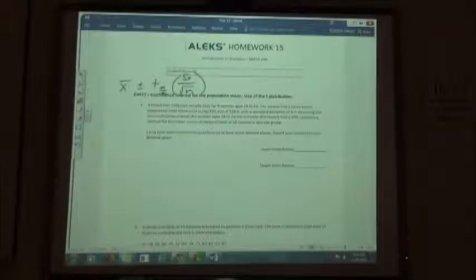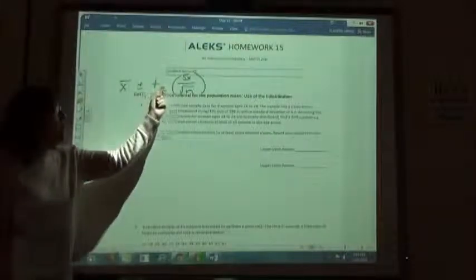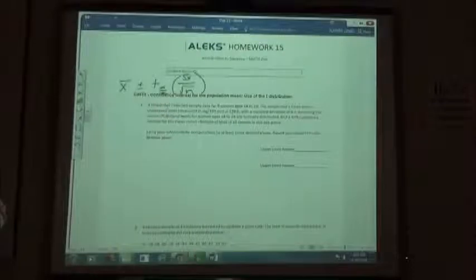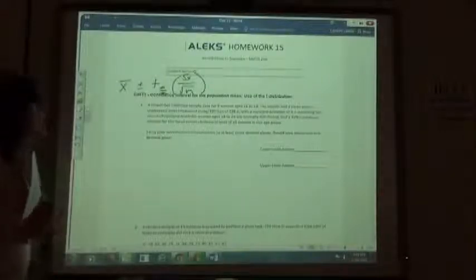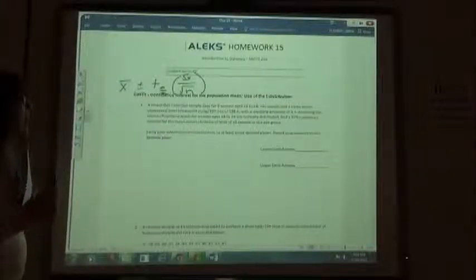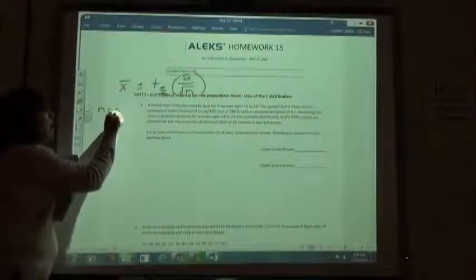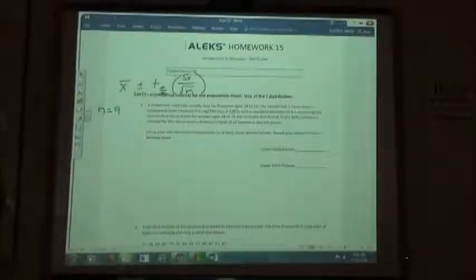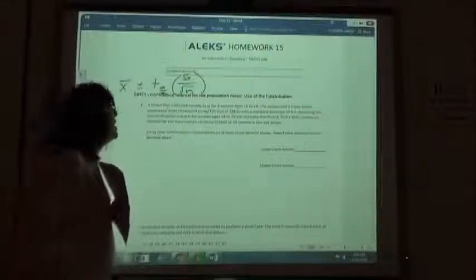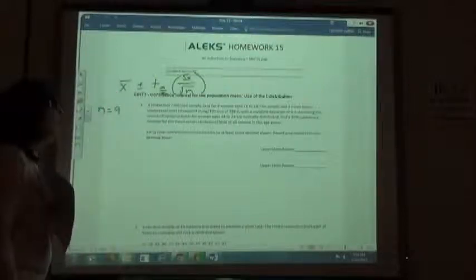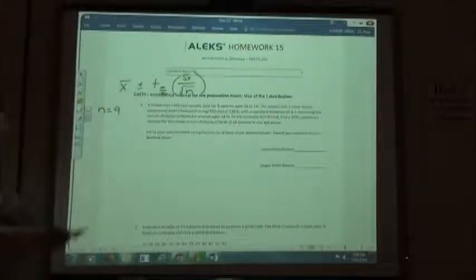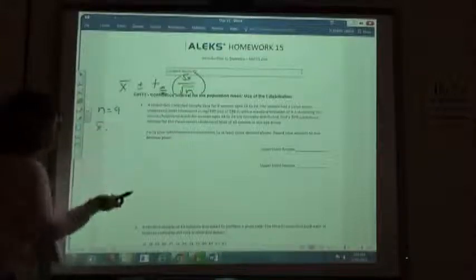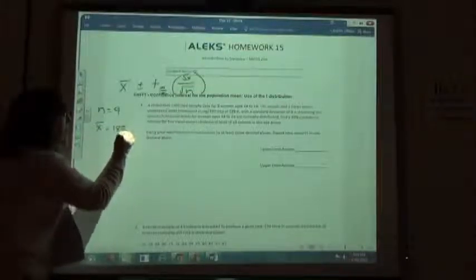What is below that thing? It's an x. This one, alpha divided by 2. By 2. Yep. Because we're going to have our curve and we're going to have the middle, and we have to find the ends. So it says a researcher collected sample data for 9 women. So we know that n is going to be 9, right? Ages 18 to 24. The sample had a mean serum cholesterol level measurement in milligrams per 100 milliliters of 188.6. So my x bar, my mean, is going to be 188.6.